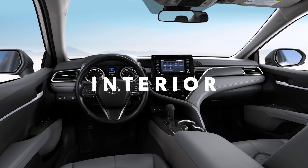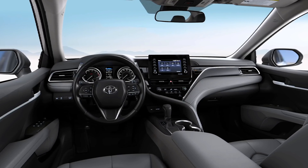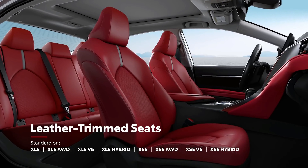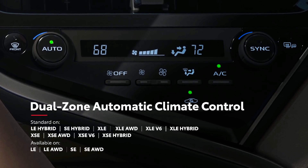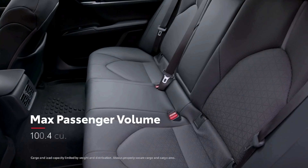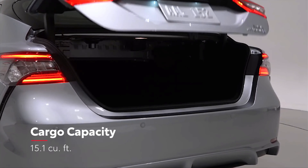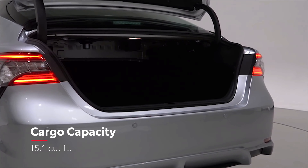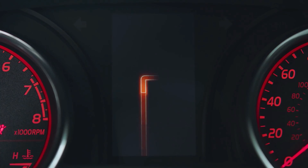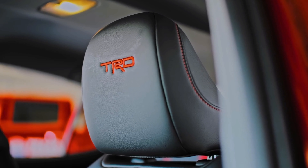Inside Camry, the refined and spacious cockpit interior is tailored for the drive, but also offers a great deal of comfort and convenience, with Softex-trimmed sports seating on SE grades and leather-trimmed seating on XLE and XSE grades. The available dual-zone automatic climate control lets drivers and passengers dial in the ideal temperature. This inviting interior offers plenty of space for passengers, while the trunk has the cargo capacity for impromptu road trips with family and friends. Camry TRD's added performance design also makes its way into the interior with a unique MID startup screen, red contrast stitching and seatbelts, and TRD-stitched front headrests.